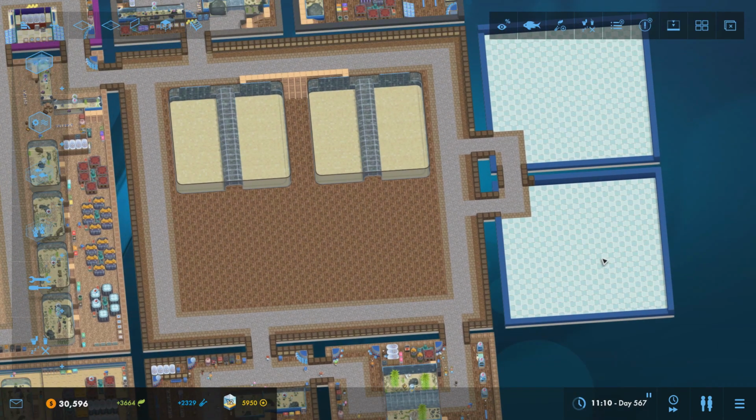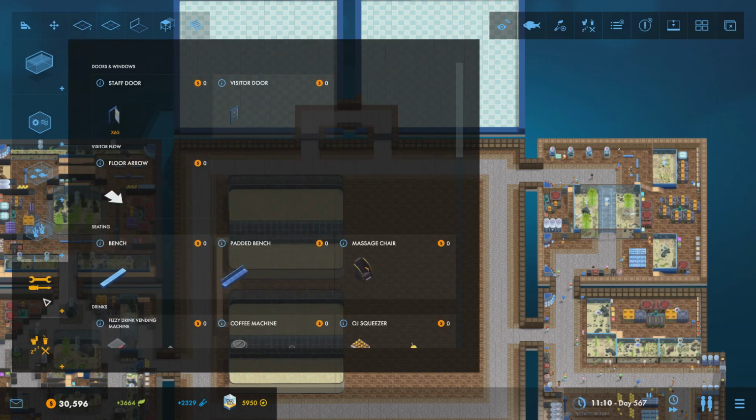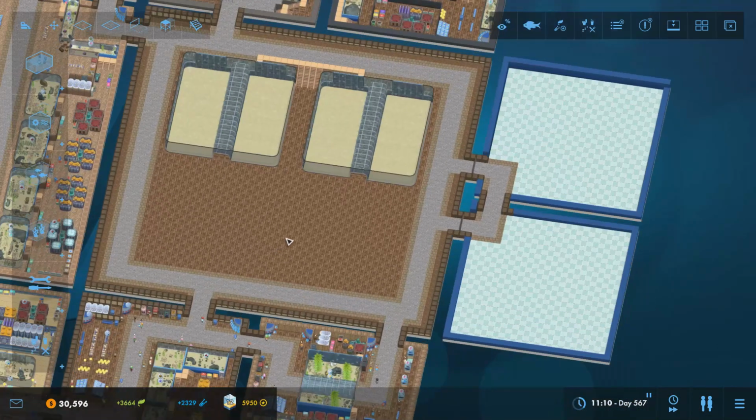So there is the pump rooms in place. Now we need 3 staff doors along here. We will have 1, 2 and 3. And they will be in the paint, the harbourside paint. 1, 2 and 3.